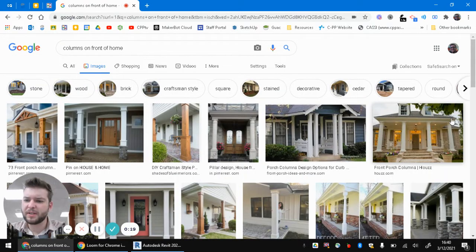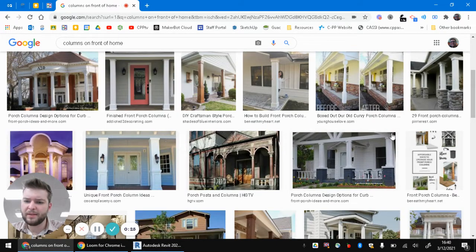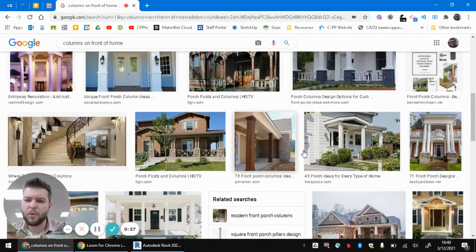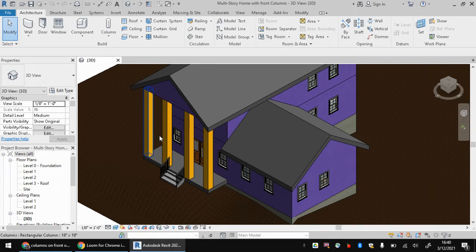They'd be structural in the sense that they would be holding up the pediment, which is the triangular portion here that forms the top of a porch or something else. The ones I'm going to show you how to do are going to be like these. I'm actually just going to delete these and re-add them, but I'll explain some of the other pieces of this, so this will be different than some of the other demos.